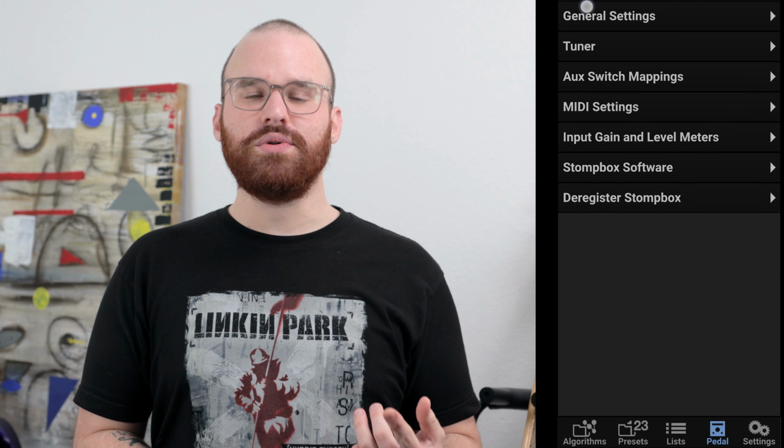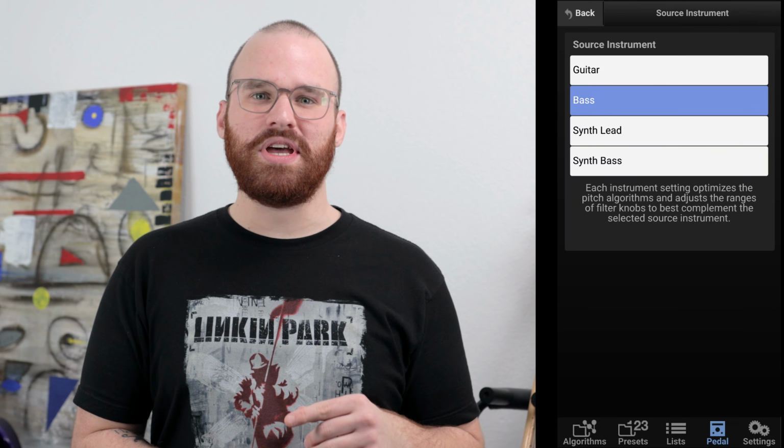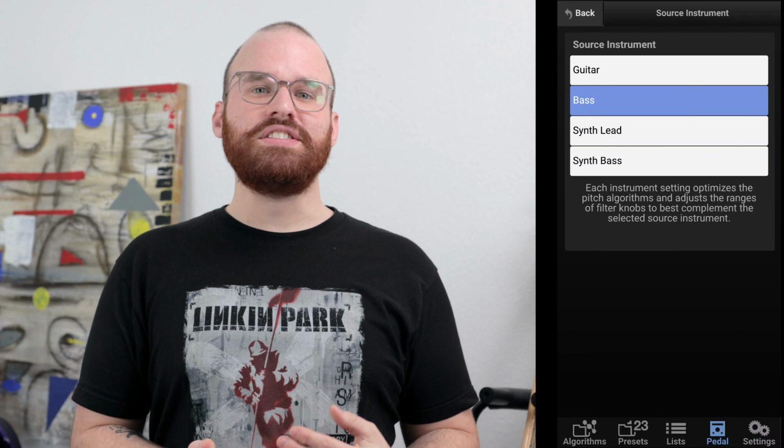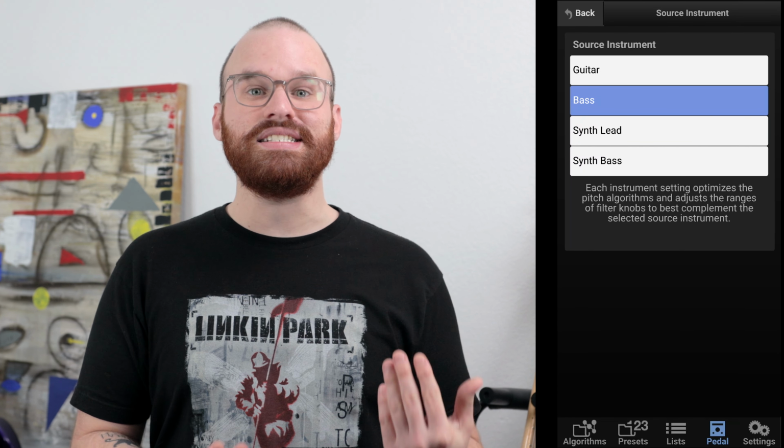And another thing that's really cool to me personally is that you can go in your settings on the app and choose it to go specifically for bass. So things are more finely tuned for the lower notes of the bass guitar, which I think is just a nice addition to the overall pedal. But yeah, this thing is wild, it's fun as hell, and it sounds so good too. I loved playing around with this thing, and I can't wait to continue going with it and seeing what other sounds I unlock with it too.